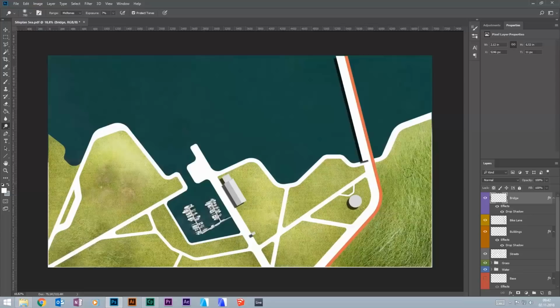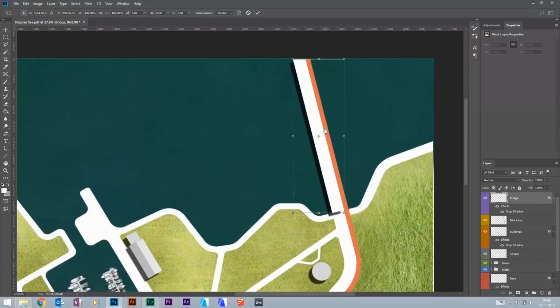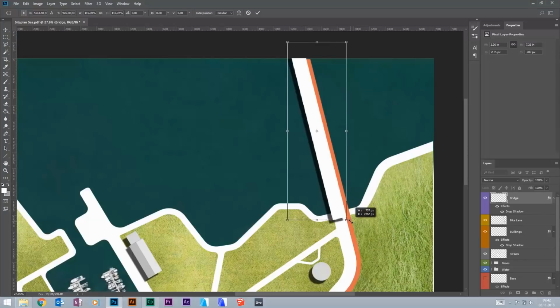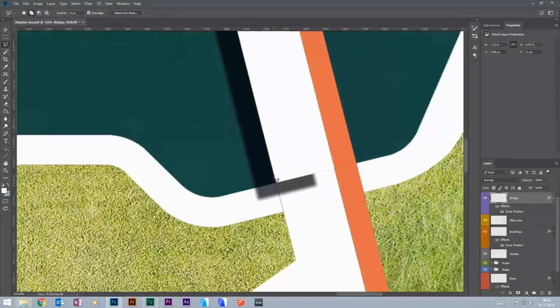It doesn't look very good here because the bridge is a little bit longer, so the shadow has to be a little bit longer. I tried to fix it by using Ctrl and T, transforming, but I recognized that this was not the best idea, and I quit the transforming, and so I start drawing in some white pixels by hand.